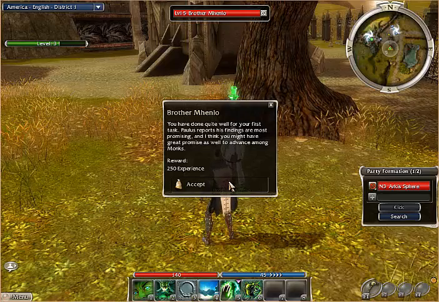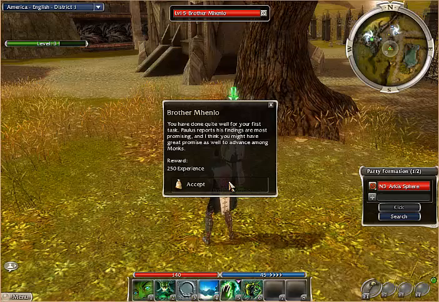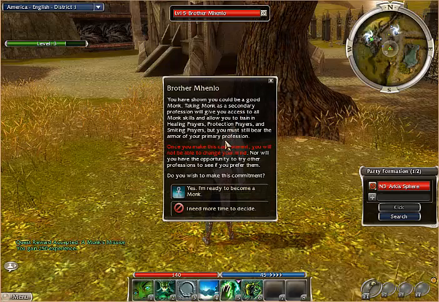You've done quite well for your first task. Paulus reports his findings are most promising, and I think you might have great promise as well to advance among the monks. You have shown you could be a good monk. Taking monk as a secondary profession will give you access to all blah blah blah blah blah blah.